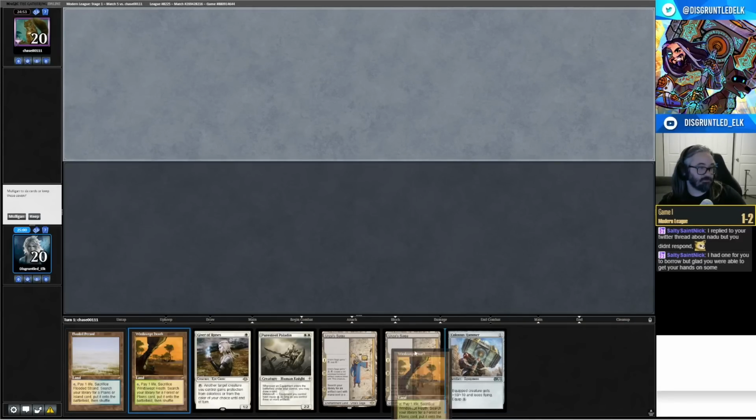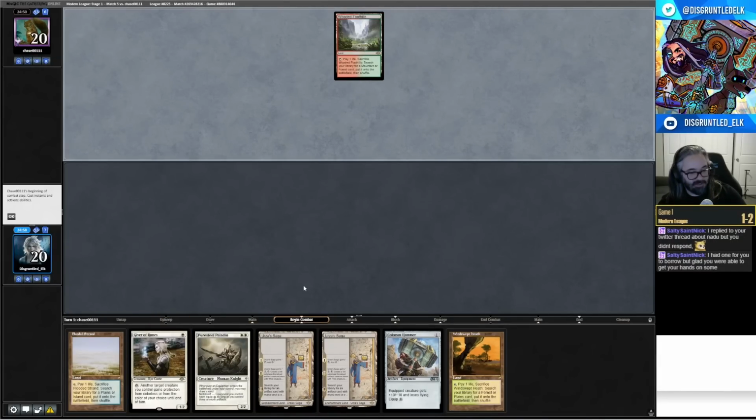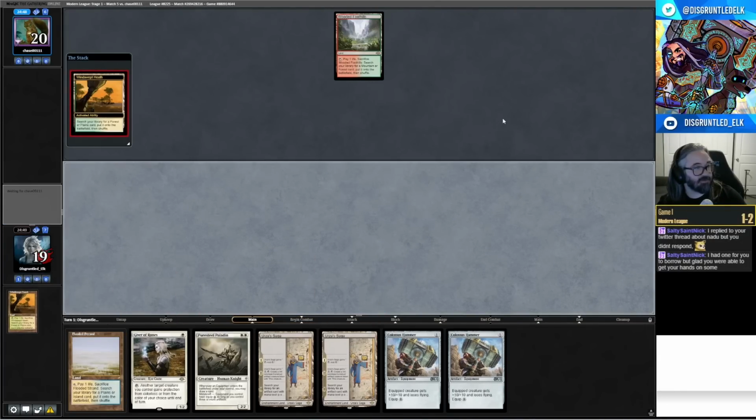But all right, sick. Yeah, keep this hand. We have sagas and we have an equipper. I don't know what else I can ask for. Wooded Foothills, I'm just gonna fetch Shock. Whatever.